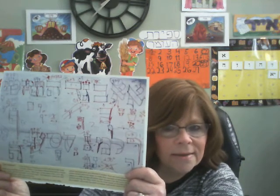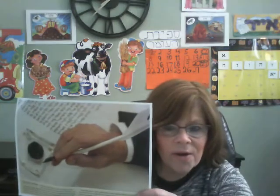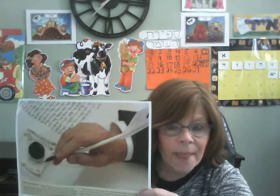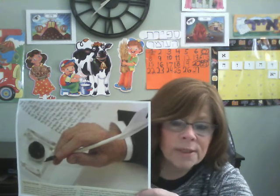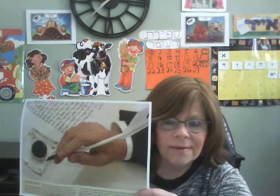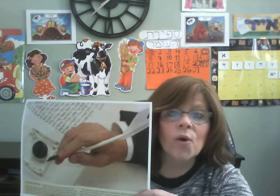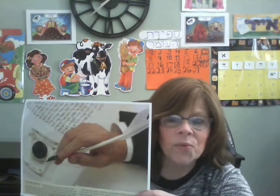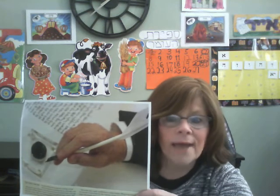But what does he use to write? Does he use a pencil, a crayon, or even a marker? No. He uses a feather from a kosher animal and he has special ink. He takes the feather and removes most of the feathers from the side, leaving the tall, strong piece in the middle. He sharpens it and now the feather isn't a feather anymore — it becomes a quill. Can you say that, Yiladim? Quill. A quill is a writing instrument, used to write a special Sefer Torah or a special Mezuzah.